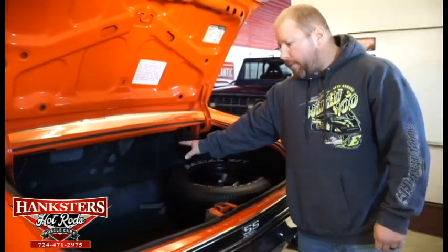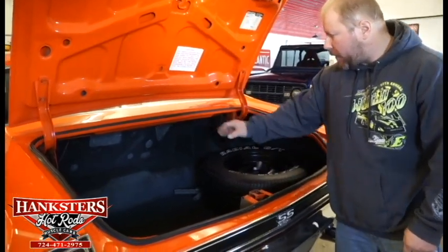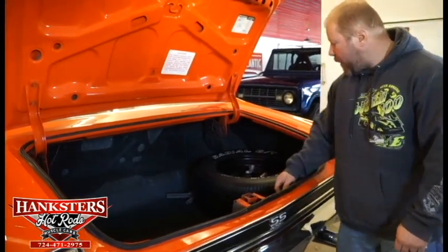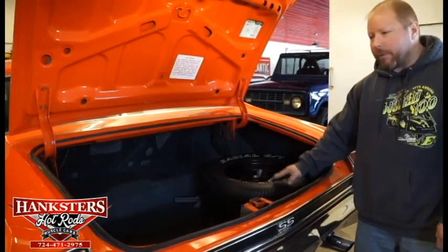The trunk floor, real nice condition. All sprayed, looks to be the correct spatter paint for in the trunk here. It's got a real nice trunk mat in it as well. And it also has a full-size spare back here also for you.